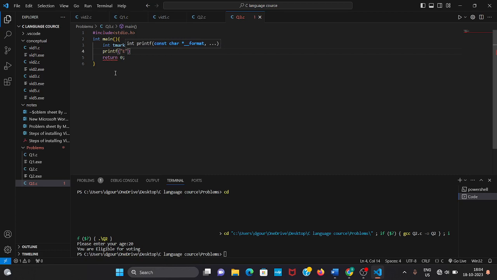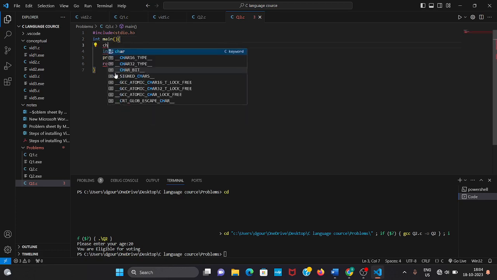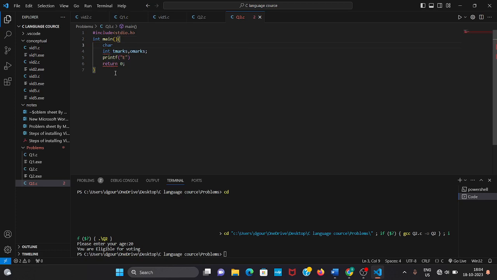For that we have to use an array. We declare a variable of character type, name, and the size will be, let's say, 50. It will contain 50 characters at max.